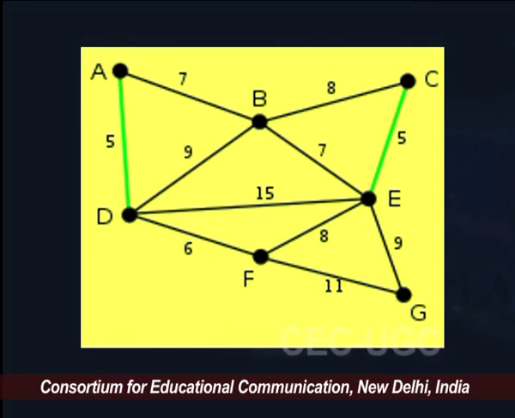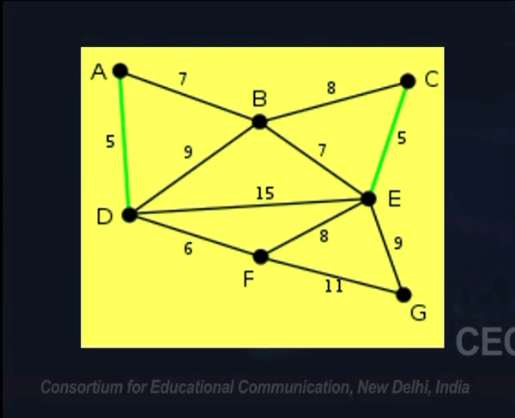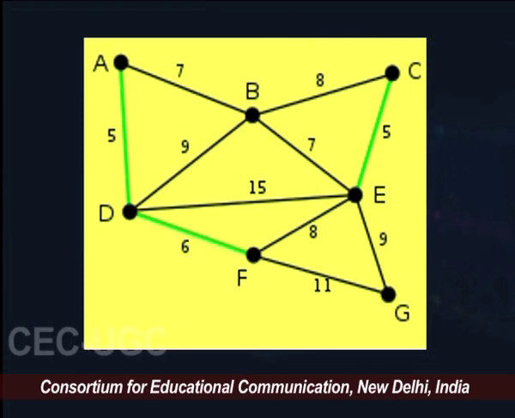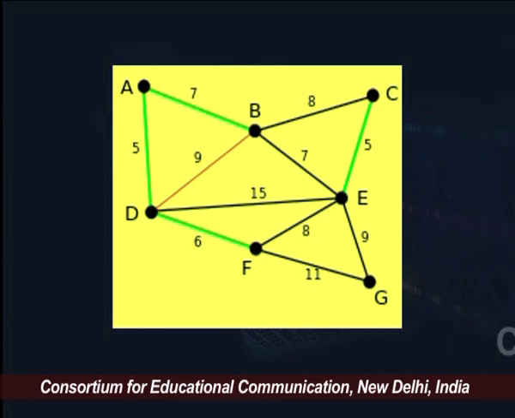Then after that we have DF, which is having the weight 6, that is the next in the increasing order of the weight. So DF we are going to add. So here you can see all these three edges colored in a different color. Then after 6 we have the next weight as AB and BE, both are there, and they both have the same weight, which is 7. So we have included AB. So till this point we have included AD, CE, DF, and AB, and all these edges you can make out in different colors.